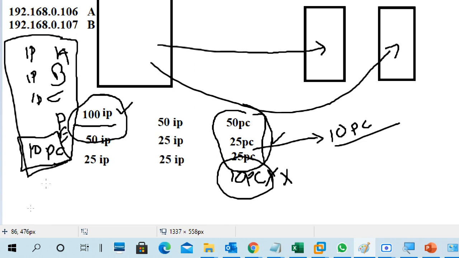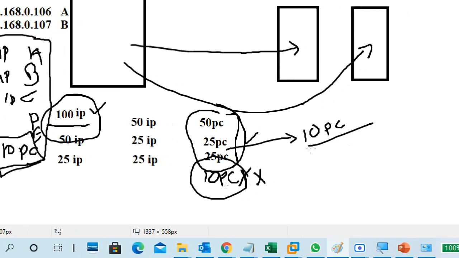So IP addresses are not free. For example, instead of 10, I remove 20 PCs now. Already I removed 10 PCs, now totally 90 PCs are there, and again I removed 20 PCs. Totally 30 PCs removed from the 100 PCs. So now I have only 70 PCs.